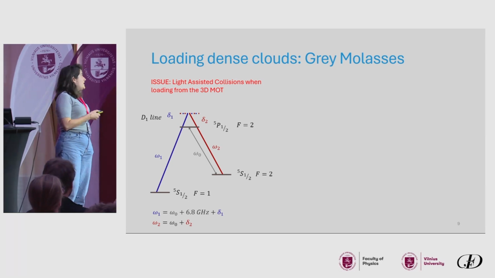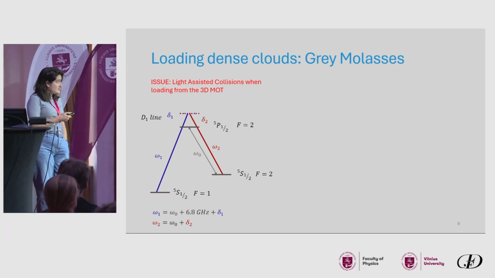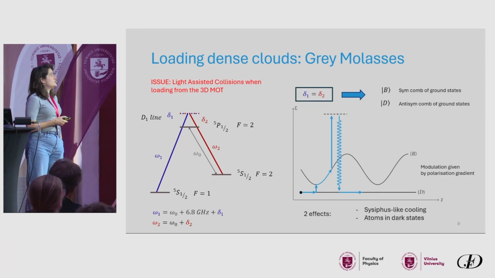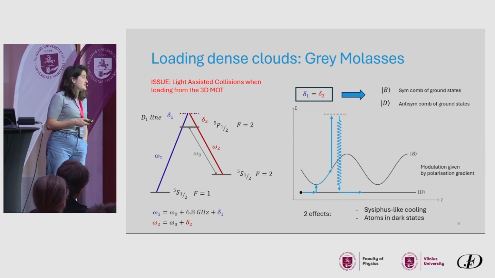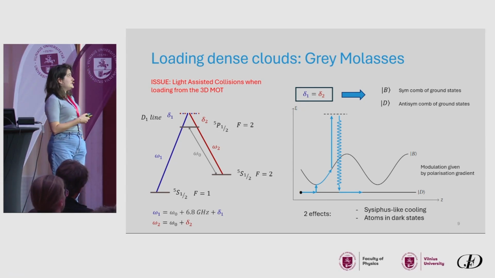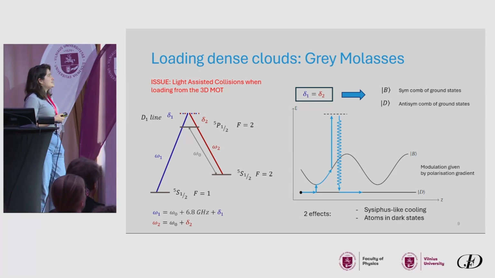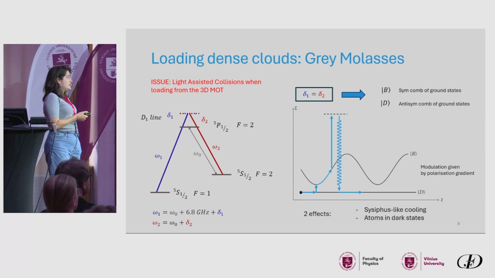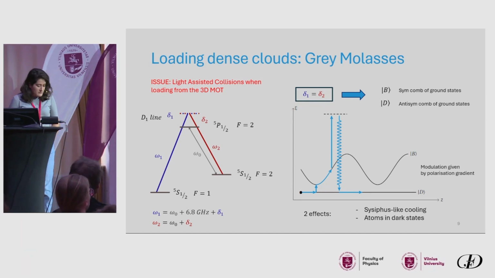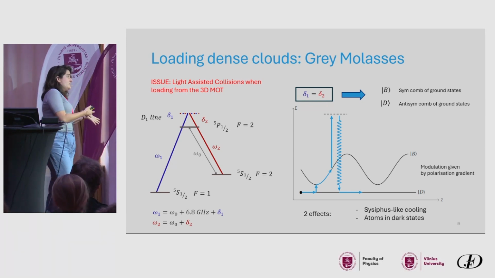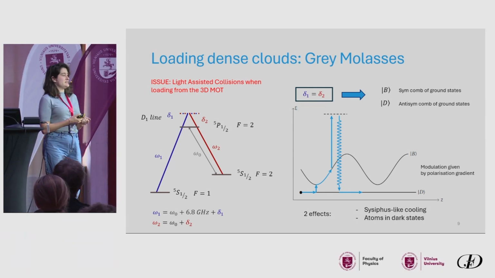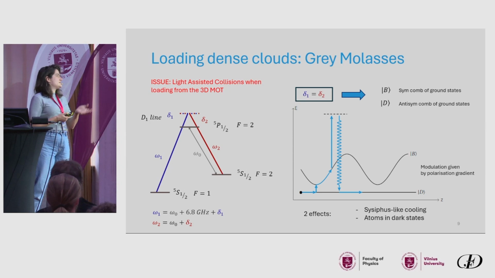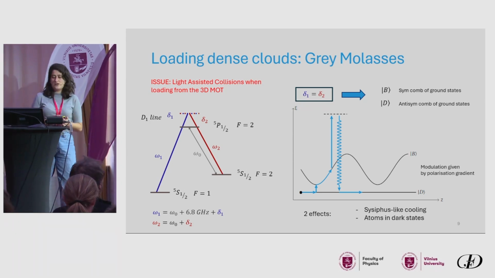And the nice thing that happens when these detunings coincide is that the two ground states will combine into a symmetric and antisymmetric state. They are called B and D because B stands for bright and D stands for dark. So the atoms will spend most of their time in the dark state, which is what we are aiming for, because then we will load them into the optical tweezer while they are in this dark state. Additionally, this procedure also cools them down a bit. It's similar to Sisyphus cooling, for those of you who know it.